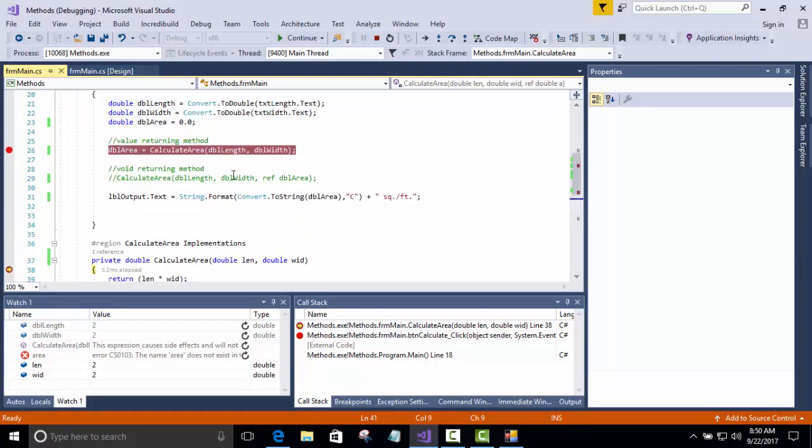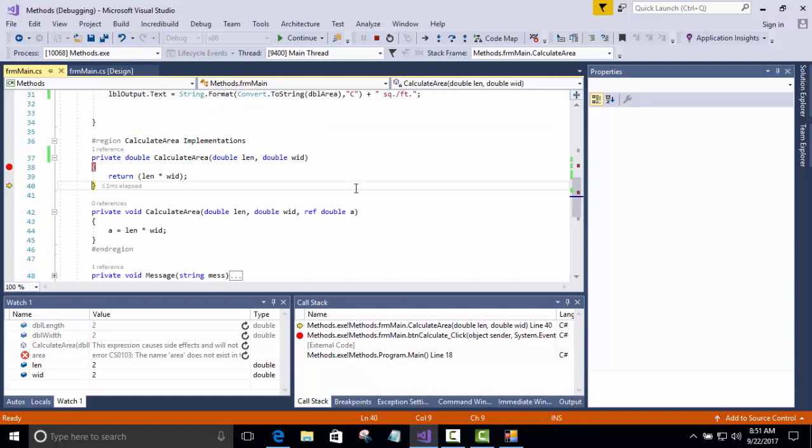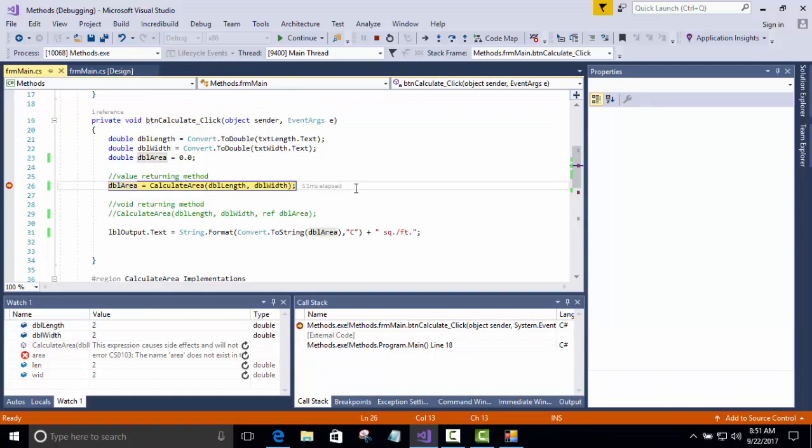This assignment operation is not completed yet. So let's see what happens when I press F11. Okay, jumps back up to the calling location. And it's on the same line, which means that it's not completed yet. Now I wonder if it will let me do this. If it will let me actually, it may not.